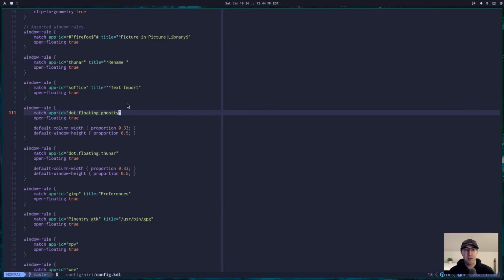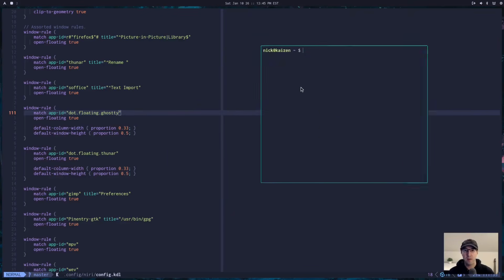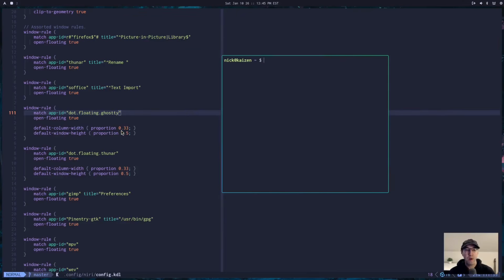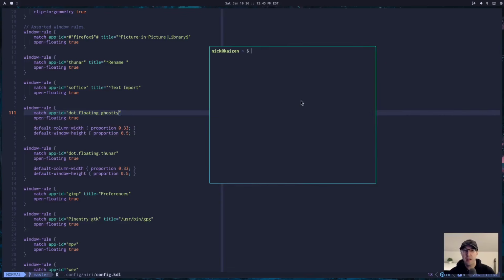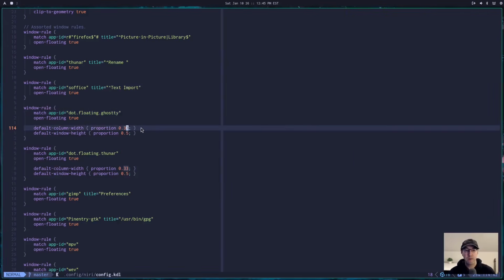Like for example, I've been launching terminals with a hotkey, but if I wanted to, I can launch them in a different way where I now actually have a floating terminal. I can just now do whatever I want. It doesn't disrupt the thing behind me. But I want that terminal to be opened with specific proportions, like 1/3 of the screen in width, and then also half in height. And you can also put a fixed amount if you just want to use pixels instead of that. But that allows you to do stuff like this, where you can have different rules for different things.